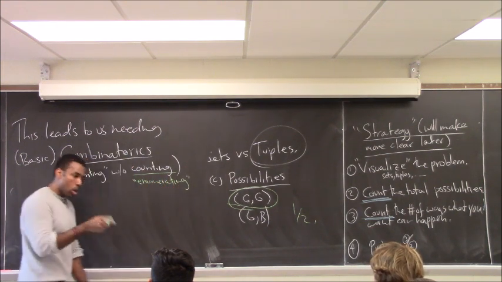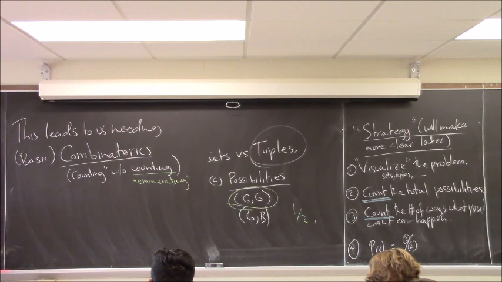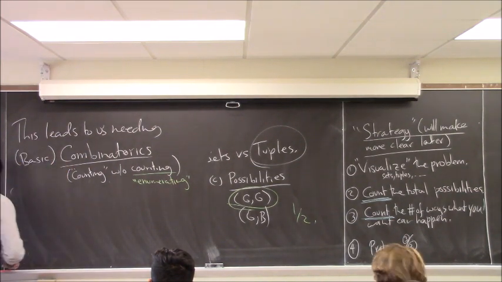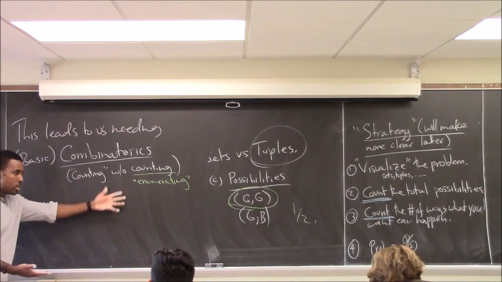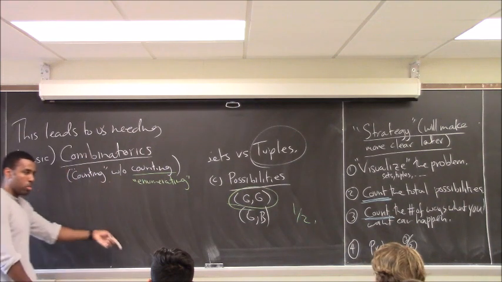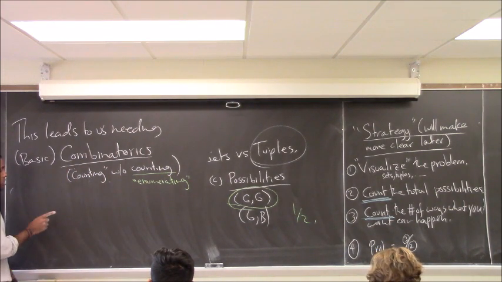Right? You going 1, 2, 3, 4, it's called enumeration. Right? We want to be able to count without enumerating. Now, sometimes enumerating is going to be the best way. Enumerating is in fact what we just did with this 2 girls problem. I literally counted each possibility one by one.